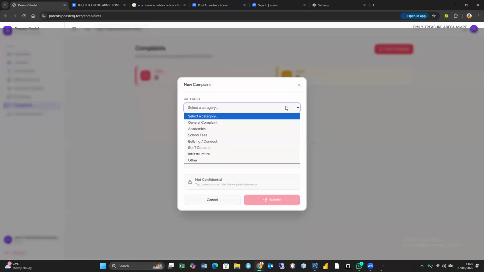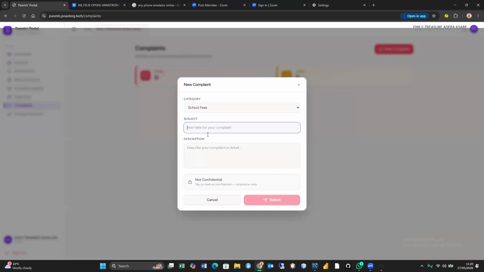I'll select a category: general complaint, academics, school fees, bullying, conduct, staff conduct, infrastructure, or other. If it is about school fees, then I'll put a subject, maybe unresolved payment. Then I'll type my problem.